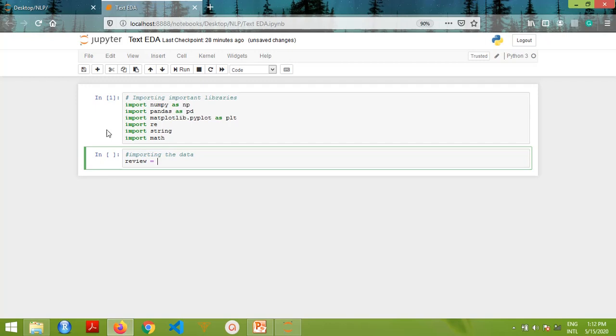You can import your data in Excel, in PDF, and in various formats. So we simply use pandas.read_csv for reading CSV files. So our data name is Amazon review.